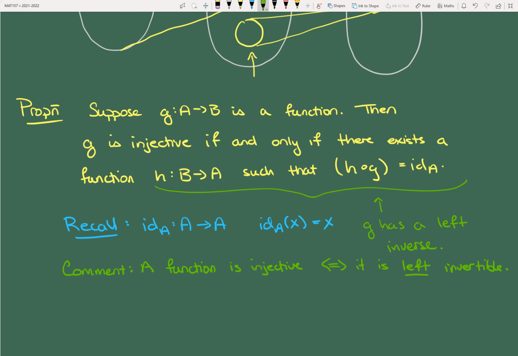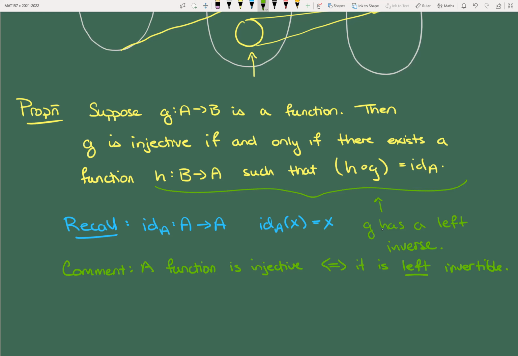Now, as a heads up, this is an if and only if. So there's two things you've got to prove here. The converse direction is the much easier of these directions. Assuming that h composed g is the identity, implies that g is injective, is the easier direction because, hint, hint, we already basically proved it. It's the previous example. So figure out how to prove that with one line, or you can prove it from scratch by imitating the proof that we just did. And if you want to do that, phenomenal. The forward direction is a little bit more complicated.